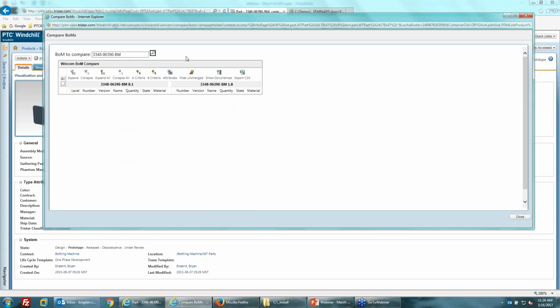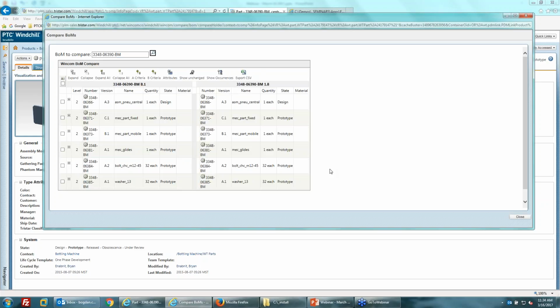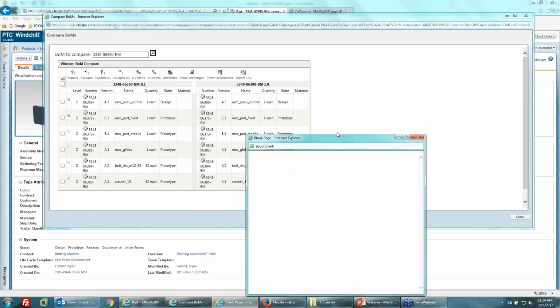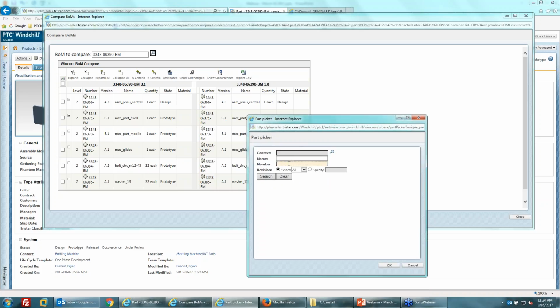So in my case, these two BOMs look almost identical. There doesn't seem to be any changes. If I select the A version of this BOM, I'll see what changes exist there, if any.